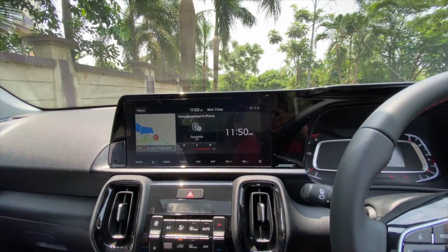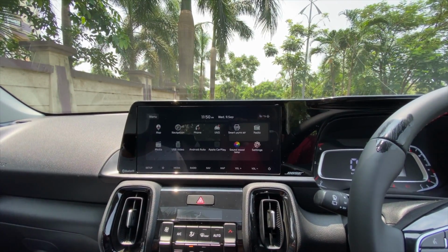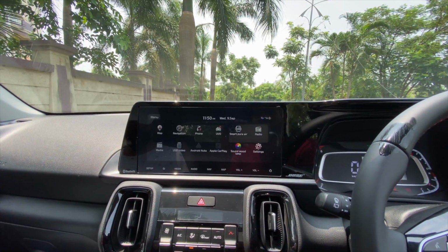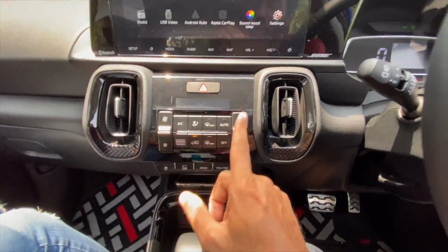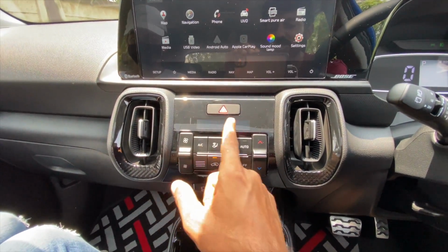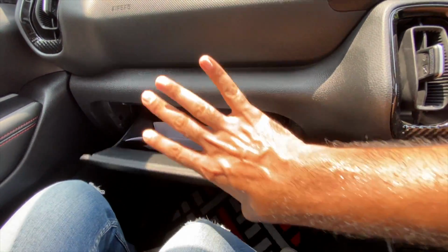The infotainment is a really nice and easy to read unit. It's very slick. It's got maps. It's got UVO Connect, which is basically Kia's connected car tech. It's got 57 connected car features, including OTA map updates, and you can remotely roll up and down the windows and whatnot. Okay, a lot of AC controls here, but easy to operate. That's actually a good thing. This is actually the display for the air conditioning. Meanwhile, the glove box is decent size. It gets the cooling function as well.